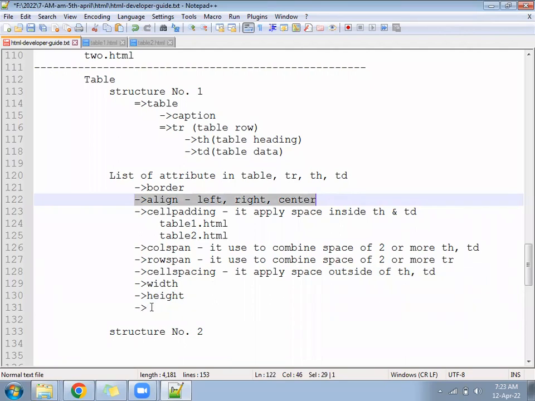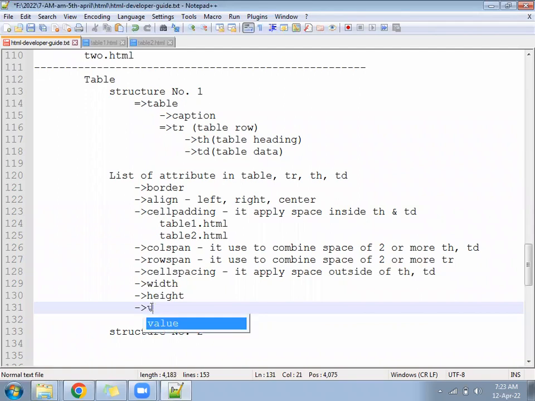And we have another property that is called valign, vertical align: top, middle, bottom. So you can write here valign. If you want something to start printing from the top side, then we can say valign top. If you want it to print at the bottom, we can write valign bottom.